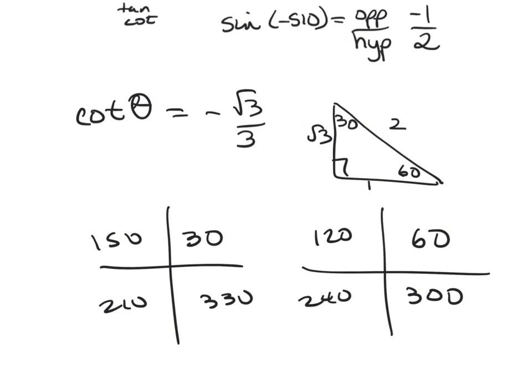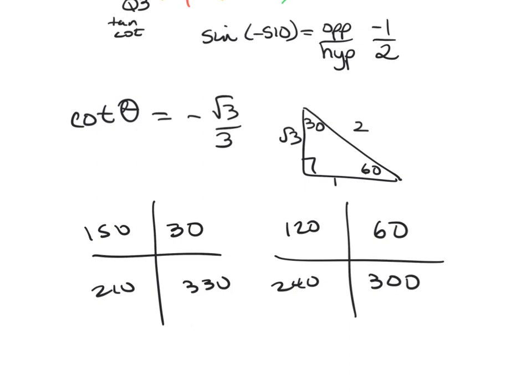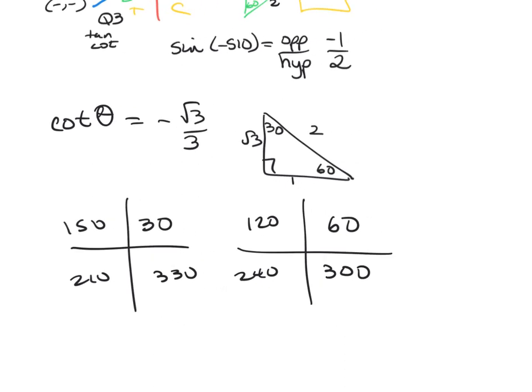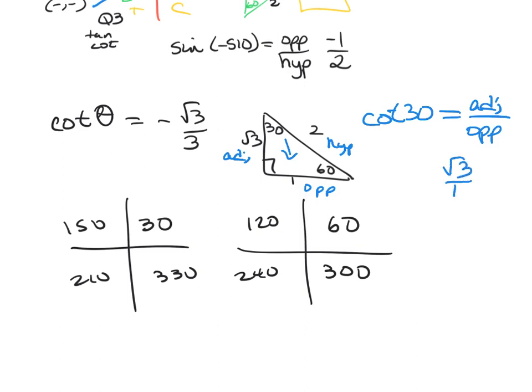So what I need to do is figure out which one of these two on the bottom I'm using. I need to figure out, is my reference angle the 30 or is it the 60? So what do you think it is, Vincent? 30. The 30? So let's try it. Let's label my sides in my special right triangle here based off of 30. This is opposite, adjacent, and hypotenuse. So let's do cotangent of 30, which is going to be reciprocal. So instead of TOA, it's going to be adjacent over opposite. So here I'm going to put adjacent is root 3, opposite is 1.